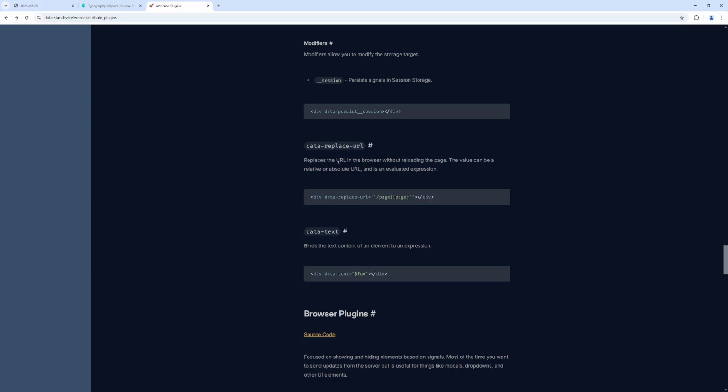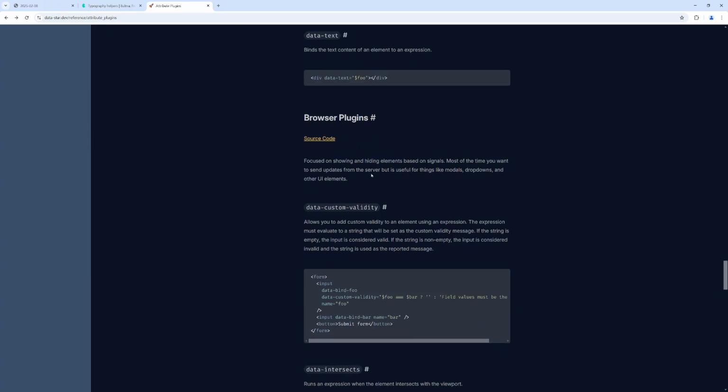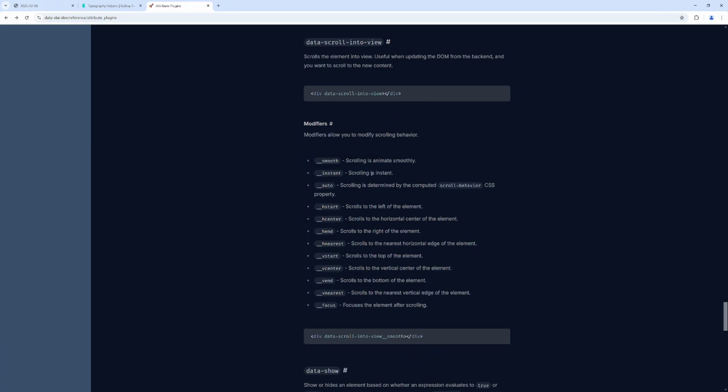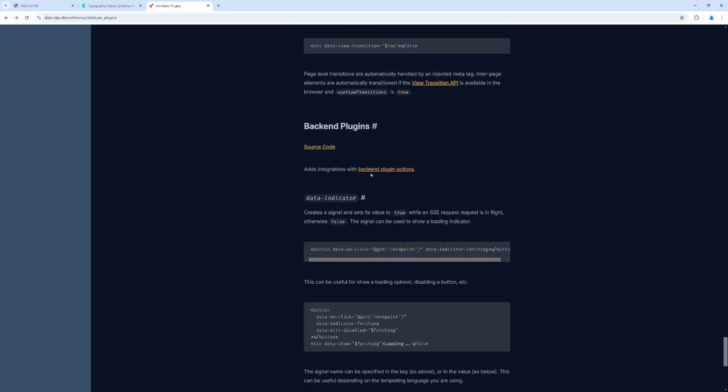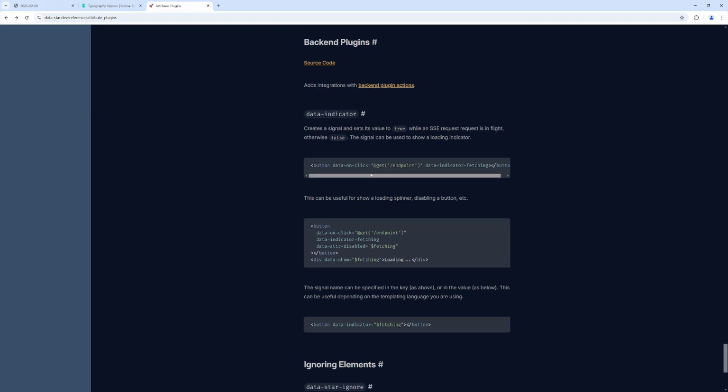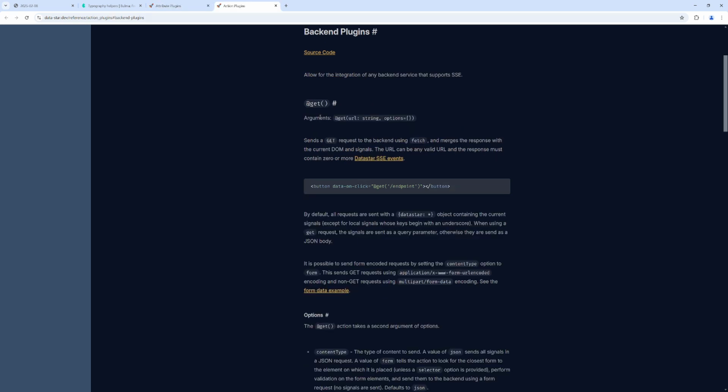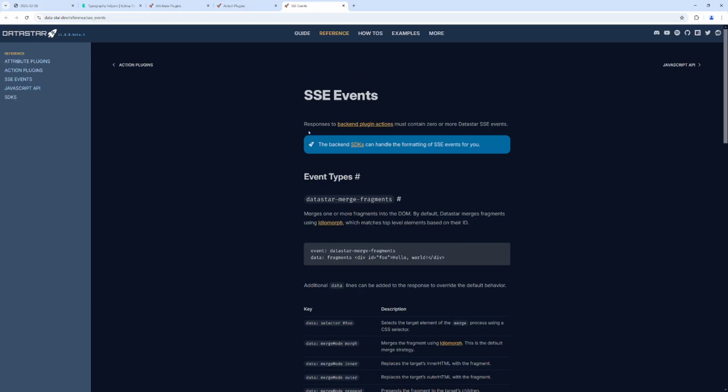Replaces the URL. We don't really want that. Data indicator. So this is using server SSE. I think that's server sent events. I don't really know how this works.